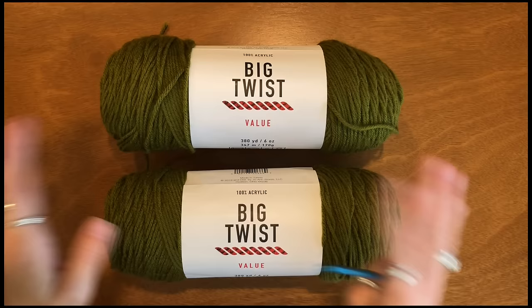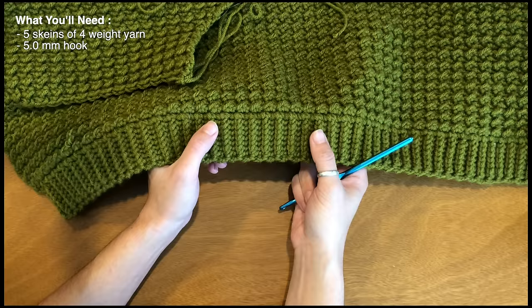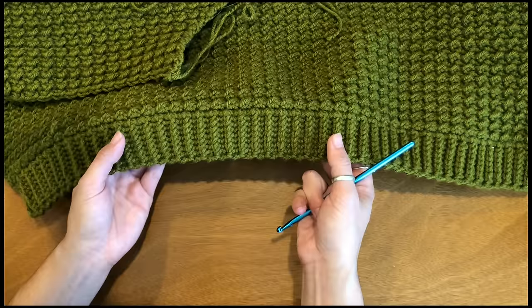To make this oversized sweater, I'll be using about 5 skeins of the Big Twist worsted weight yarn and a 5mm crochet hook. To create the sweater, I need to start off with a front and back panel. And my very first step is to create a ribbed band like this one.